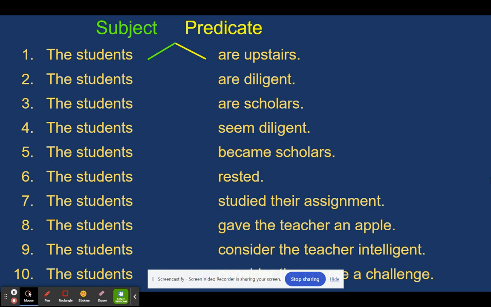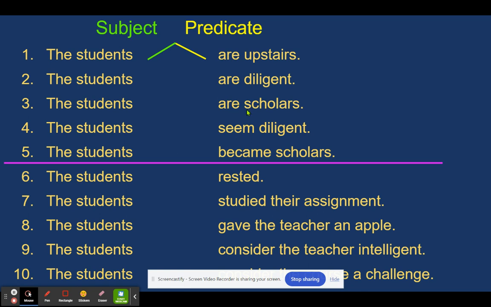Now, we're not going to get into all the details of that right now, but it's really important to understand that even though all the way through school you have been learning that the verb is the action in the sentence, that really only covers half of the sentence patterns. It does cover about 85% of the sentences in English with action verbs, but it's only 50% of the sentence patterns. So let's draw a line between number 5 and number 6 right there.